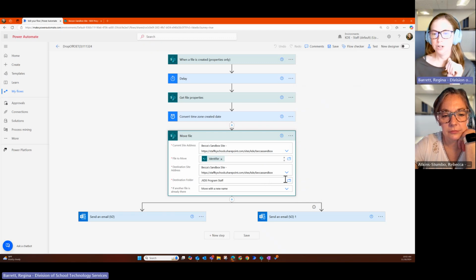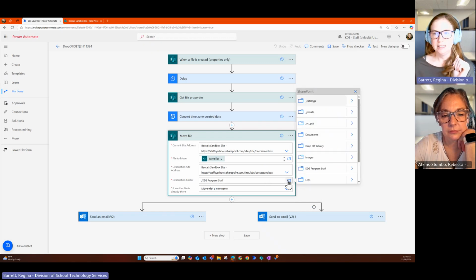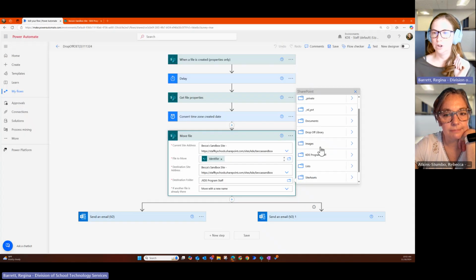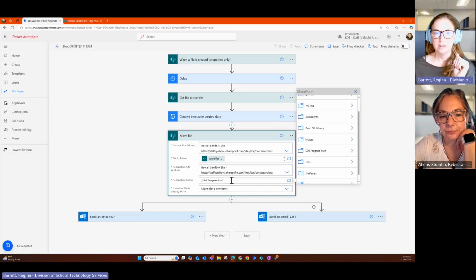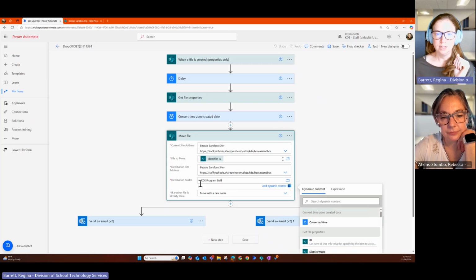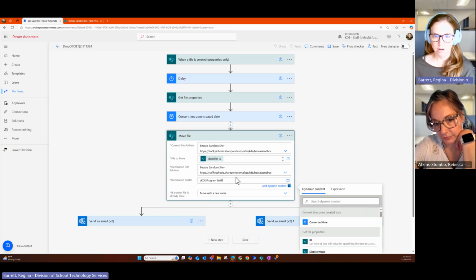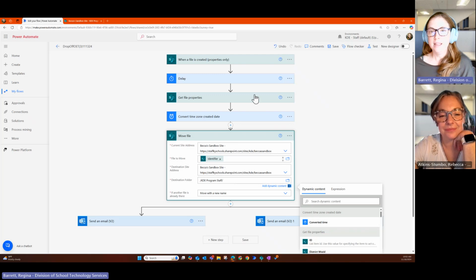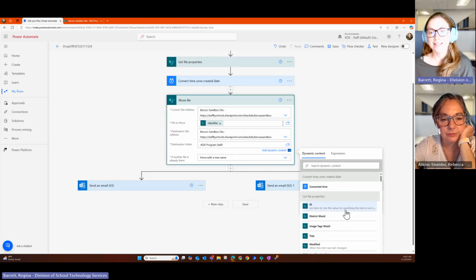So now what you're going to do is, it was in your KDE program staff. So you go to the library itself, just like this, but then you have another layer. And layers are designated by the /. So you put your /, and then it's dynamic.